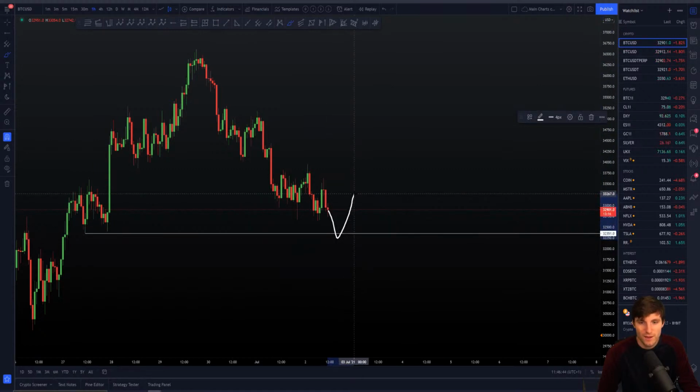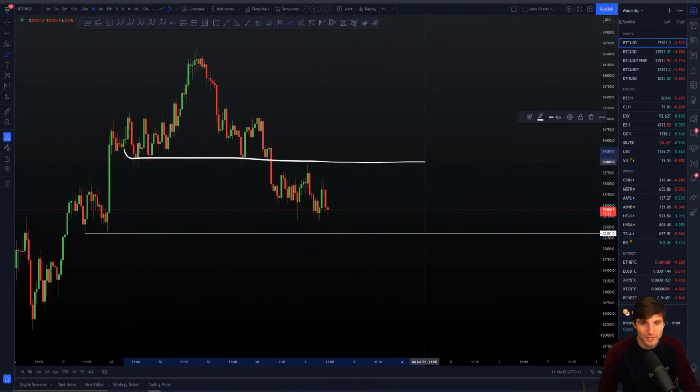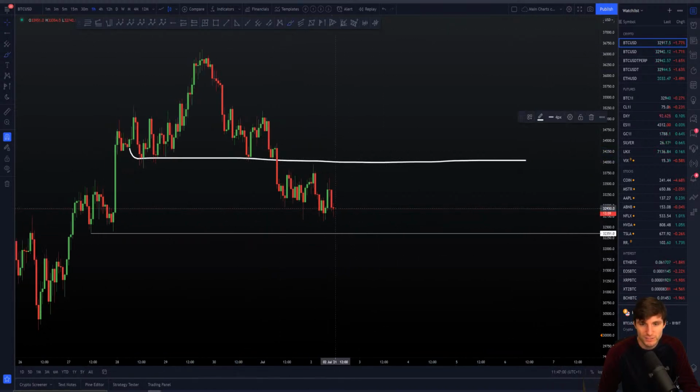So really, you now have this pretty important SR level, which comes in at around 34,200. So really what you would want to see is something like this, preferred scenario. Whether this hits the naked point of control or just a swing failure pattern, I think for a sign of strength over the weekend, you want to see this level start to hold as support, don't you? And that would change the market structure.